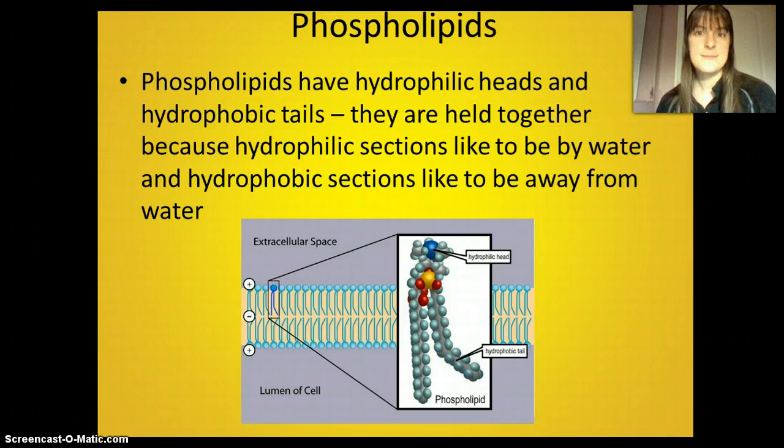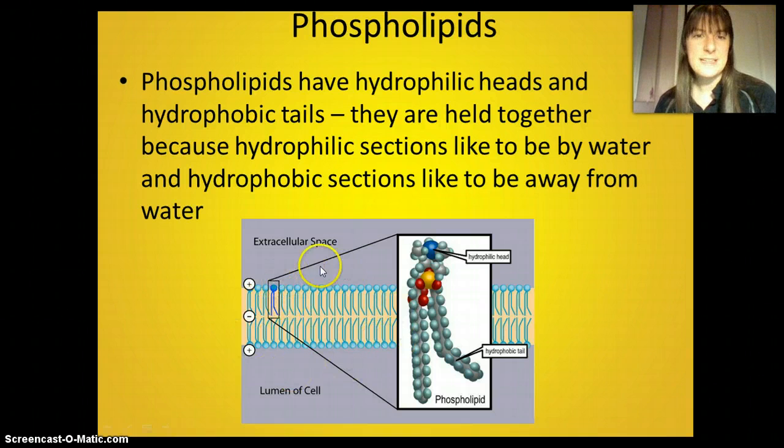First, the phospholipids. So remember back to our macromolecules section, phospholipids have one part of them that's hydrophilic, meaning it likes to be by water because there are some polar bonds in here, and then they have hydrophobic tails. These tails are just a bunch of carbon and hydrogen atoms bonded together. For that reason, they are non-polar. Because they are non-polar, they're hydrophobic. They do not like to be next to water.